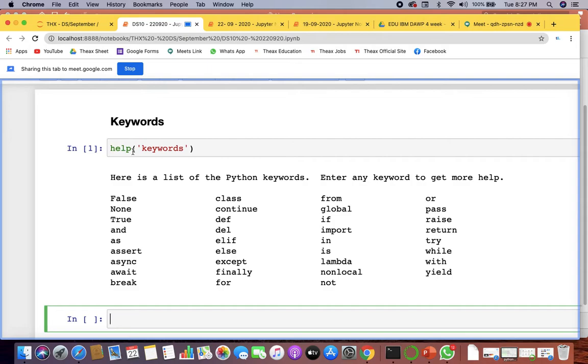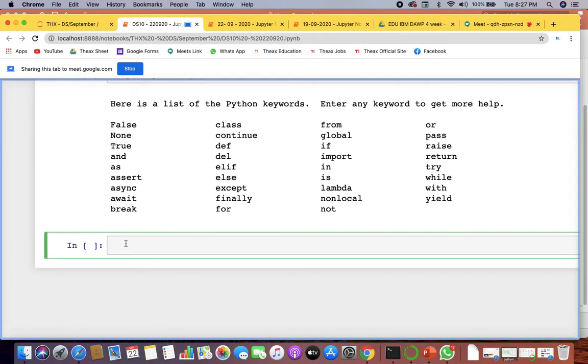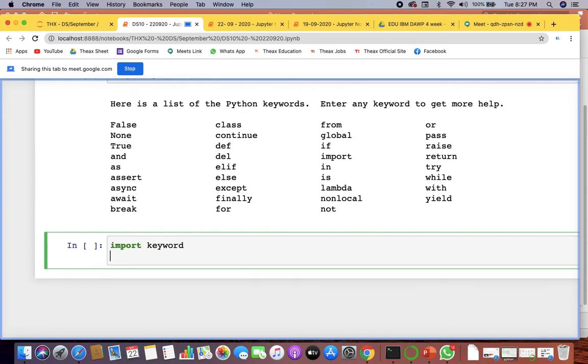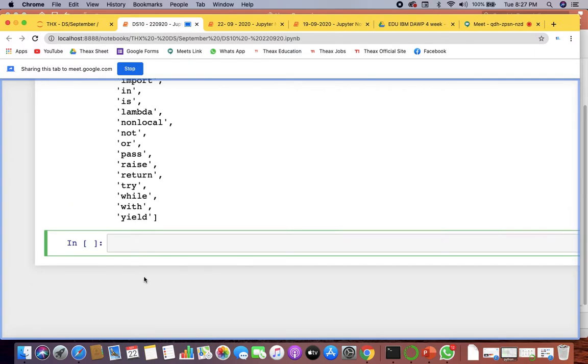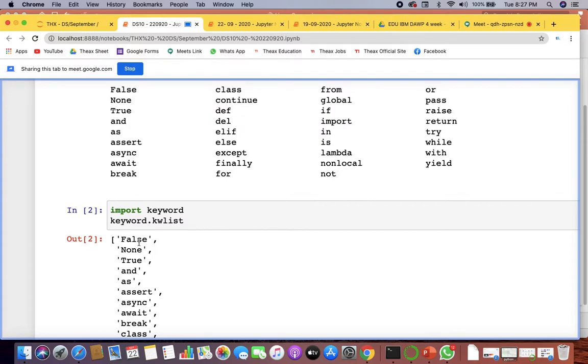Whenever you write help in Python, you get documentation of any standard, let it be a function or a package, anything. But going with code, you can import the keyword module and then write keyword dot kwlist. So you get a list of all the keywords.